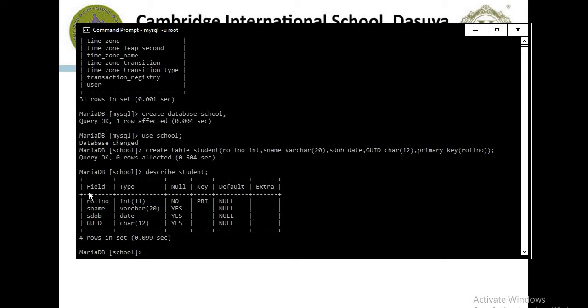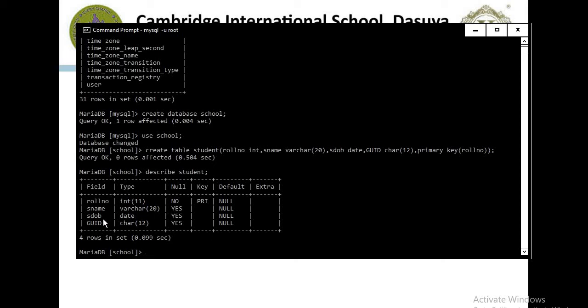First we have a field, that is our columns: roll number, student name, student date of birth, and guardian ID. Then their data types: integer, and this is the length. Clear? This is the length or maximum value that we can have, 11 digits. Then the student name can have length up to 20 characters.